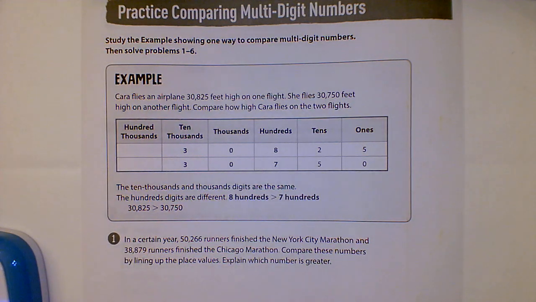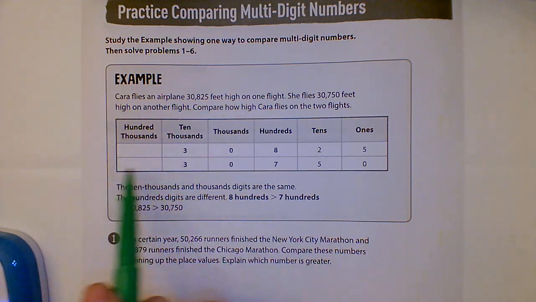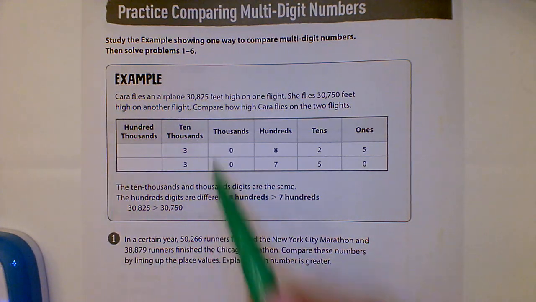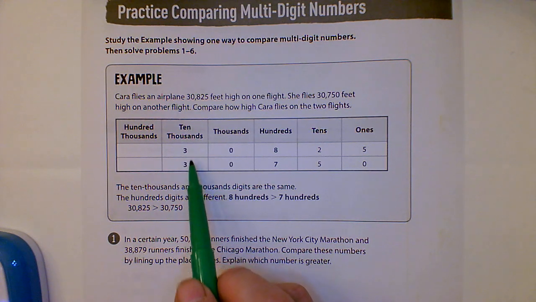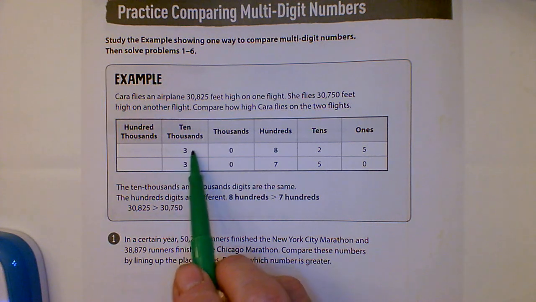So the first thing that you can take a look at here is that they place these into a place value chart. This is a really great way for you to compare numbers. And then remember that we always start in the place value that is the greatest, and that's going to be the one furthest to the left. So here you can see the 100,000s has nothing, so there's nothing to compare. But here in the 10,000s, they both have a 3. So that's not helping me at all. What I see is that they're the same, so there's no difference.